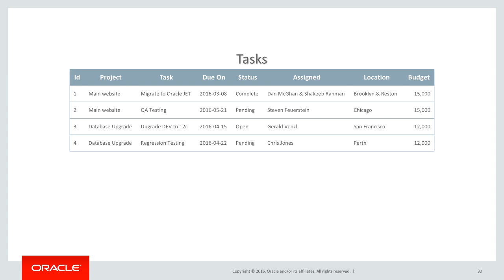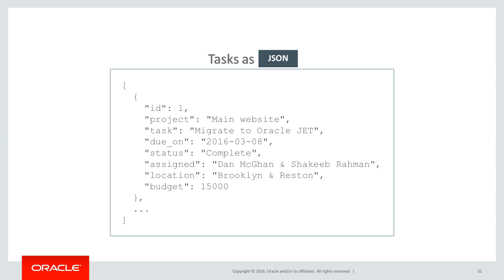So going back to our tasks table, if you were to imagine this as JSON, you might see it like this. And you can tell we have an array. If you look at the very top and the bottom here, you'll see those brackets that indicate we have an array. And this is an array of objects. If you see the ellipsis at the bottom, that's just indicating that normally we would see more of these objects repeating. Here we're really just looking at a single object, which represents, in this case, a task.